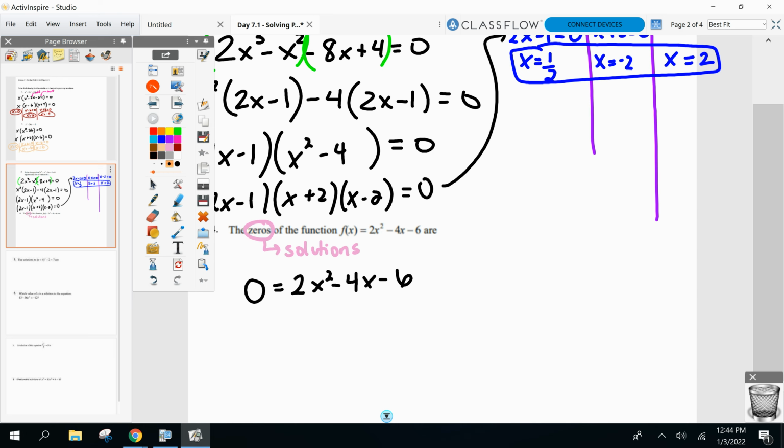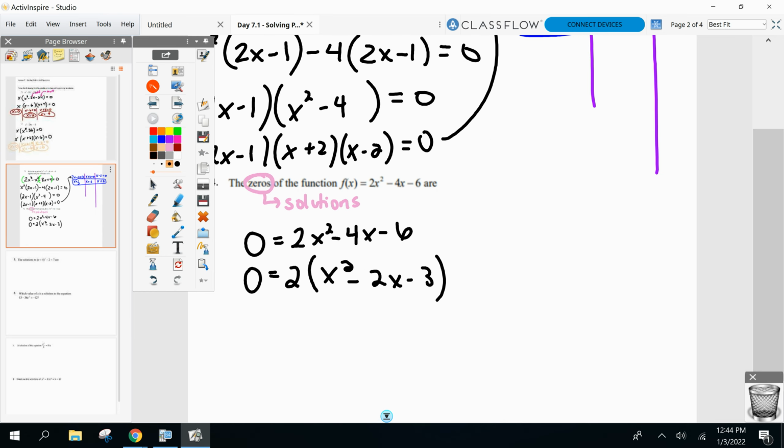How many answers? I'm going to ask every time. Oh, only 2 this time. All right, what do you want to do first? GCF. Oh, okay. Which would be what? 2. What's left? X and X. Oh, no, hold on. I'm getting ahead of myself. One job. X squared minus 2x minus 3. Oh boy, how about those numbers? Multiply to negative 3, add to negative 2.